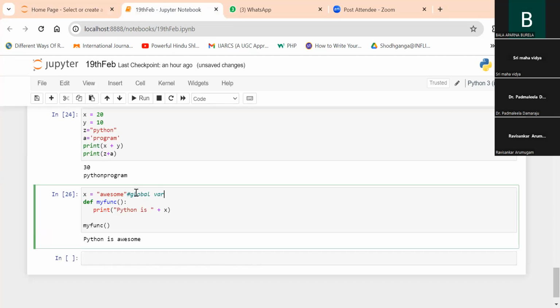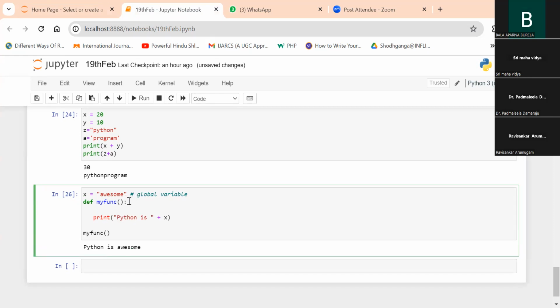The meaning of a global variable is that this variable can be called from anywhere inside my program. Now, contrary to that, suppose I again say x is equal to great. I've given some other value to x here.